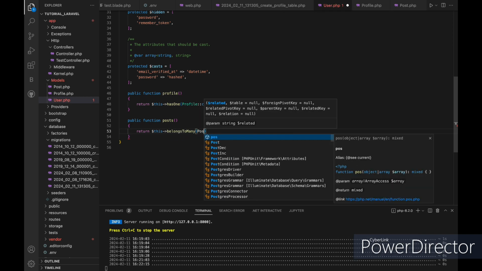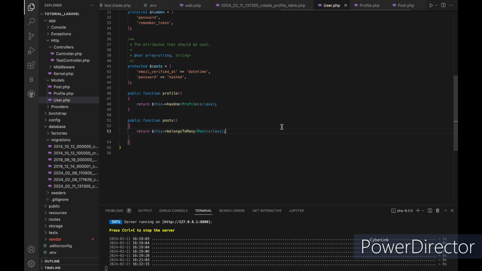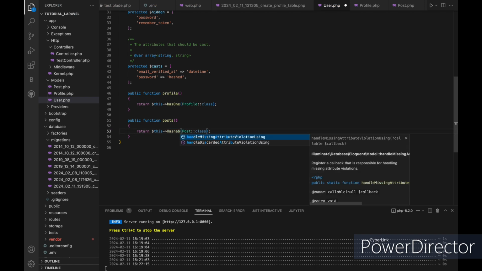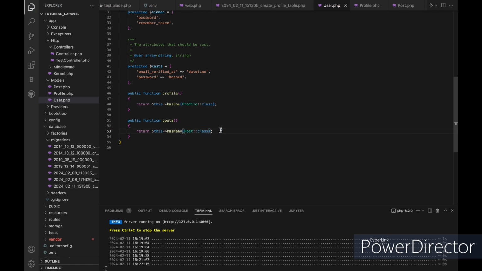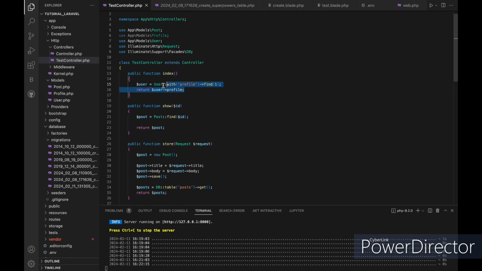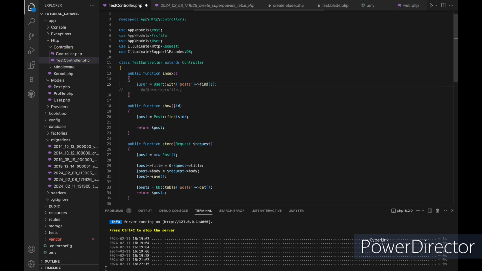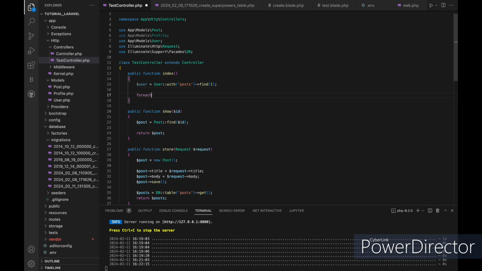Now let's go to the test controller to test our relationships and see how we can use them. How can we first retrieve the user's posts? We will use the with method to do so. We will define a new variable, and then we will use eager loading to retrieve a user with their associated posts, just like we did with the profile and user. But we will get a lot of posts, so how can we go through them? To do so we will use a foreach loop and access the user posts as post, and then inside of it we can access each post title, for example.